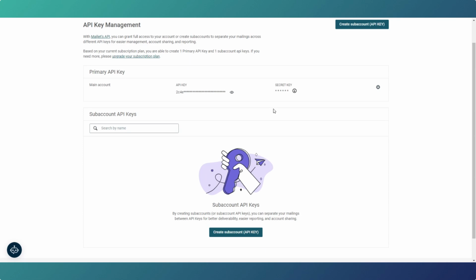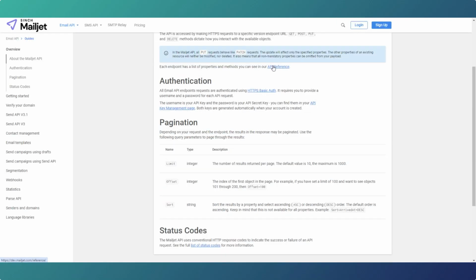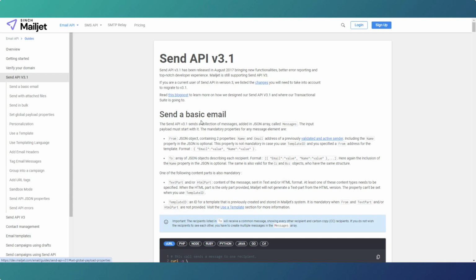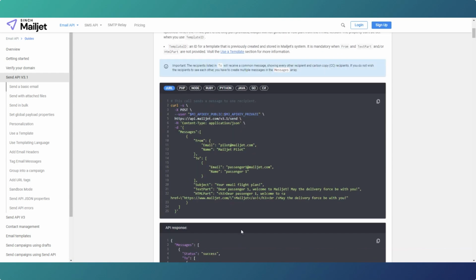So if we head back over to Mailjet, let's look at the documentation. Right, so the API documentation, again, they're all going to be different, slightly different, but ultimately the documentation will be there within whichever email provider you use. There is a free tier on Mailjet. I have no affiliation with them, it's just the one I picked. There's a free tier you can use, so this is probably why I went for it, to be honest. So we're on version 3.1, and down here it tells you how to set up your API request.